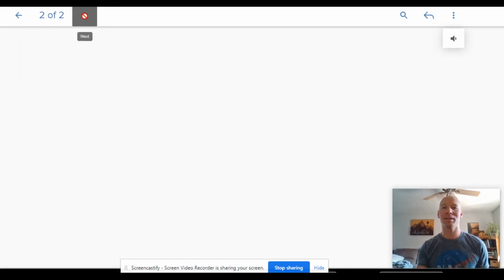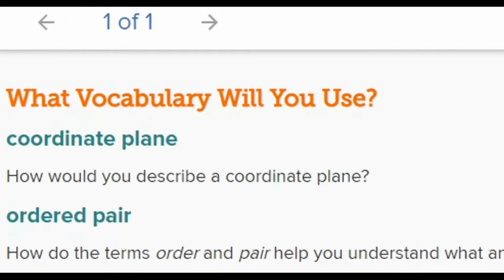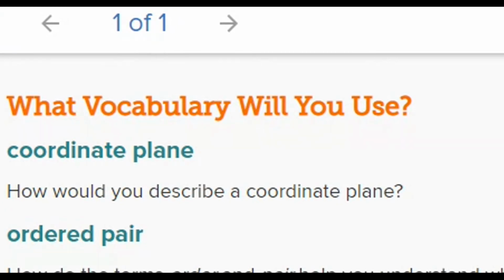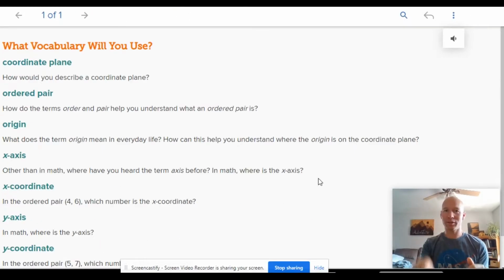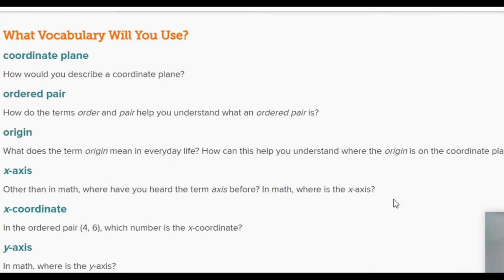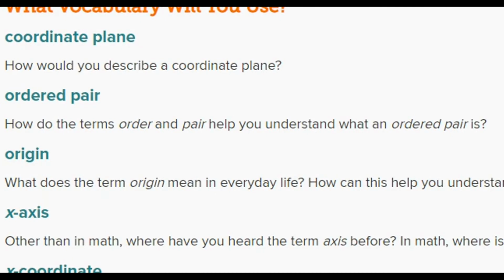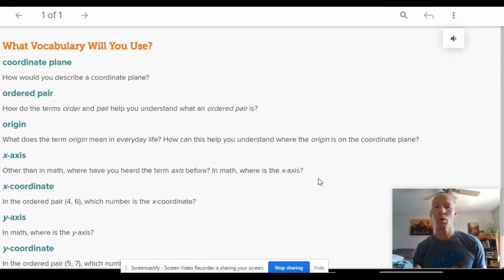Well, to get that, we need a little bit of vocabulary. Coordinate plane. That is a grid pattern. So you have lines vertical and lines horizontal, and you have a coordinate plane. We're going to show that in a little bit. Ordered pair is a number and then another number. What does order mean? Yeah, it always goes the same order. It doesn't change, and a pair is two. All right, origin. What does the term origin mean in your everyday life? Yeah, the things that are where something begins. The start is the origin. So you're going to have an origin on a coordinate plane, where something starts.